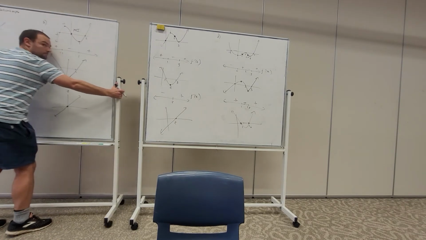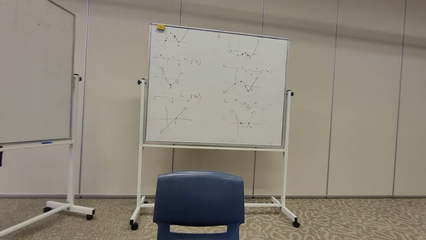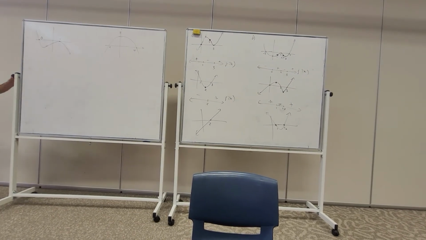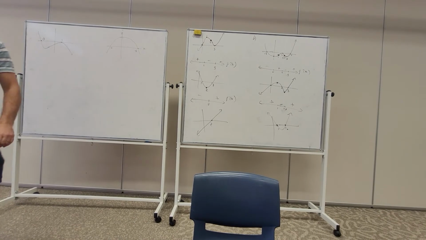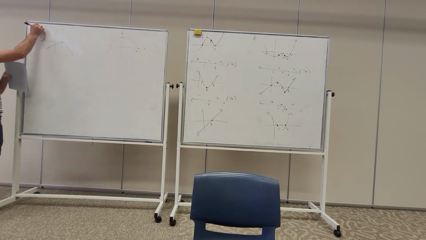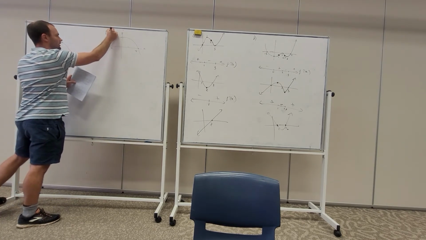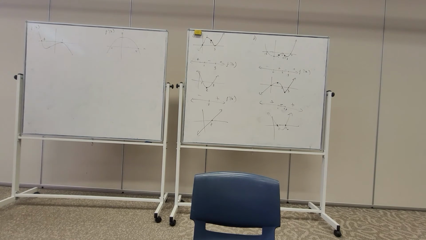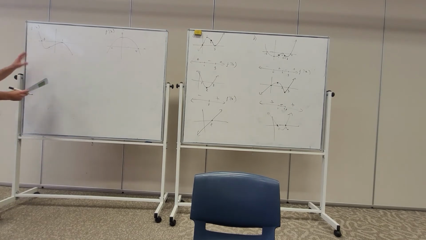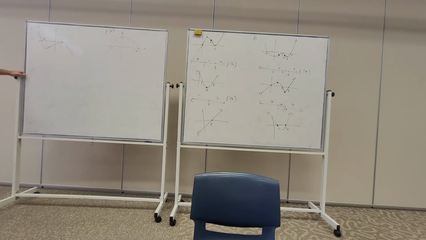I've got 2 more. Okay, we sort of invert our process a little bit. Let's read it. What does it say? It says start with this graph. For each graph, this is f dash of x. Okay, this is f dash of x. Draw a graph of f of x. A possible graph. Okay, because there's lots of ways it could possibly be. Draw a possible graph of f of x.